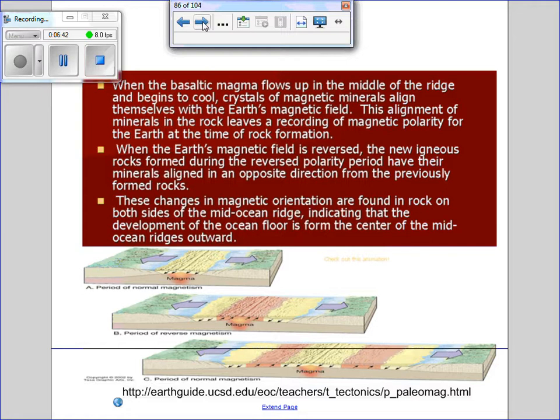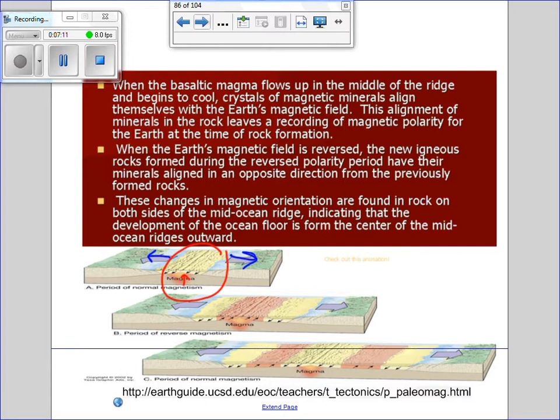So in this diagram at the bottom, you can see the magma coming up. And in this particular picture right here, all the yellow rock represents minerals that are pointed towards the North Pole. Well, then what scientists believe is seafloor spreading. As you can see the big blue arrows going to the right and to the left, it is going to pull at that ridge and separate those rocks and take those rocks further and further from the ridge.